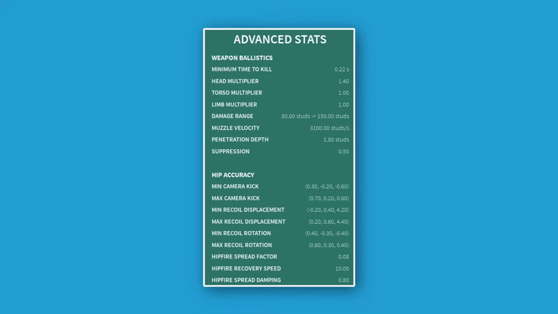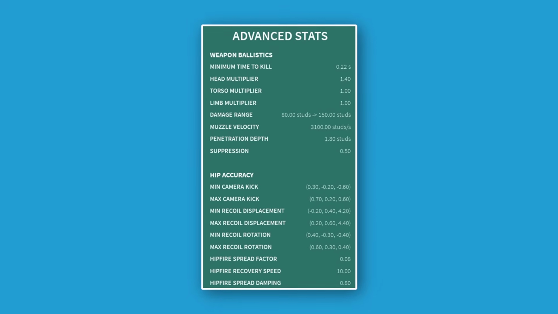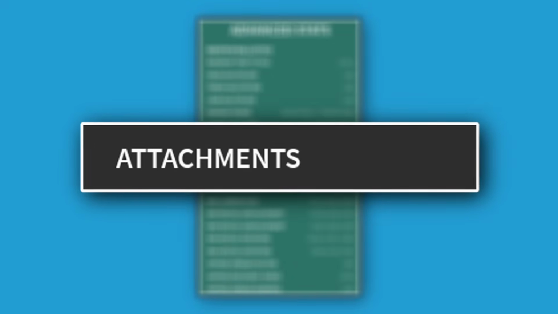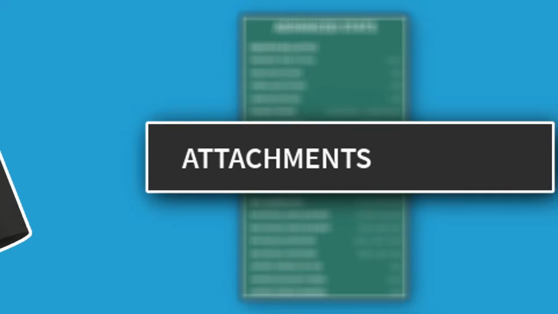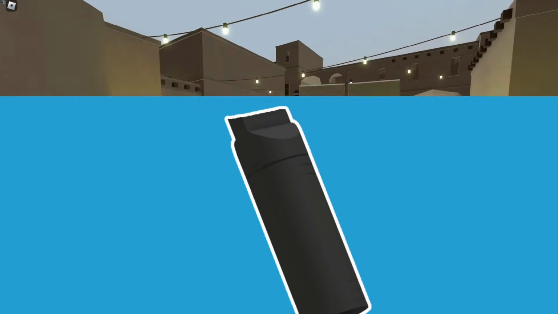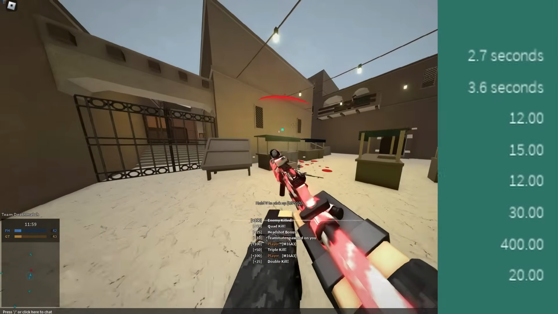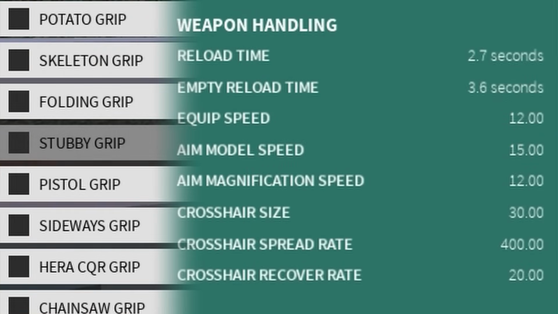And speaking of stats, learning how to understand the advanced stat page is essential to becoming a pro, as some really useful information is withheld in the advanced stat page, including some stats that can determine what attachments you should use. Let's take the sideways grip as an example. The sideways grip actually offers quite a few good things, such as making your gun overall more accurate at range while not having the usual grip downsides of lowering aim speed.